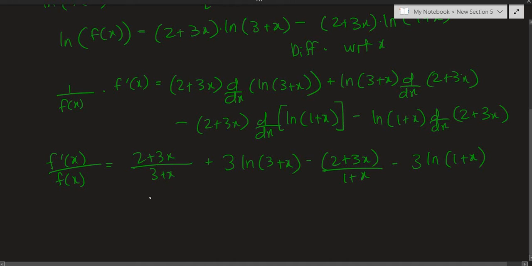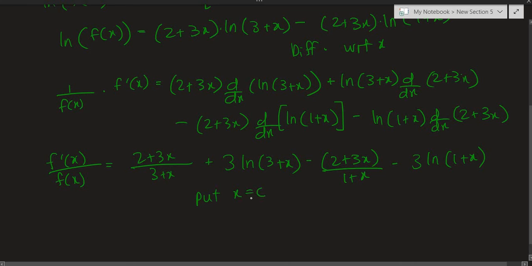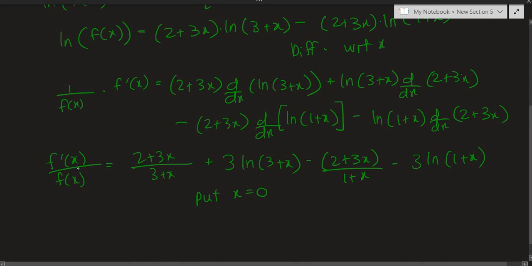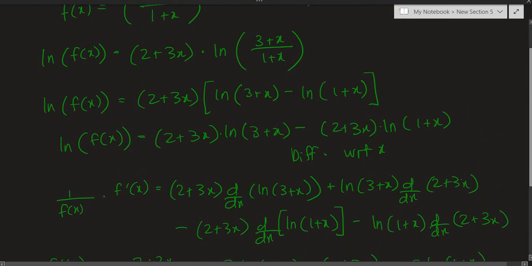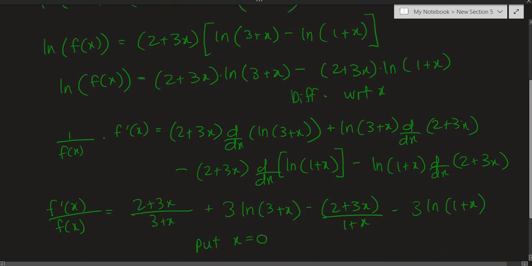So now we have an expression for f prime of x. Why don't we plug in x equals 0? So I'm saying let's put x equals 0 because that's what we wanted to find. We wanted to find f prime of 0. So we need to plug in 0 everywhere in the place of x. So we need to find f of 0, and we have the function f of x given to us, so let's plug in 0 over here. So f of 0 is just going to be 3 plus 0 divided by 1 plus 0, which is just going to be 3, raised to 3 times 0 is 0, so we just have 2, which becomes 9. So f of 0 is 9, we know that now.